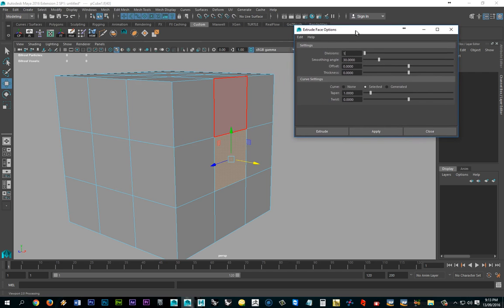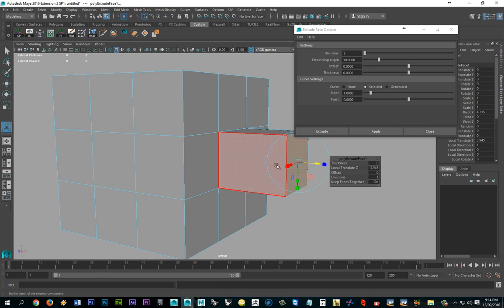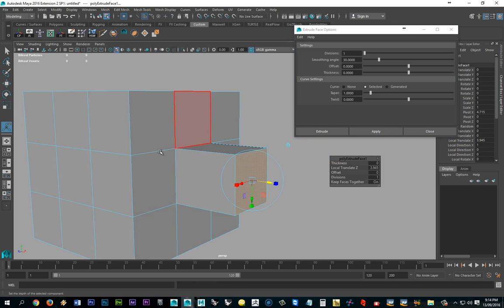So if I go to the extrude options and I choose the defaults, I'll just reset the settings and choose the defaults, and I hit apply, what this is going to allow me to do once I enable the extrude is just pull out this face. It leaves behind the previous one and it pulls out this face. Everything else just gets left behind.